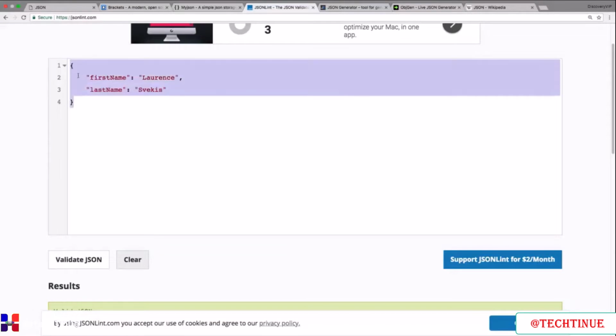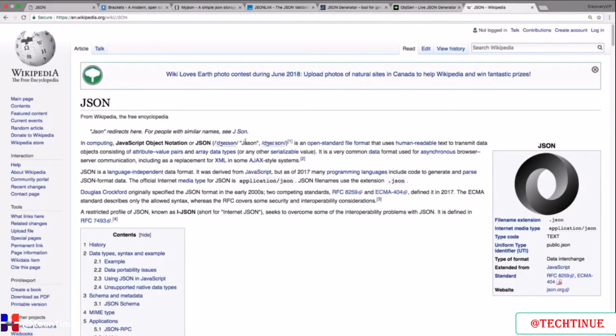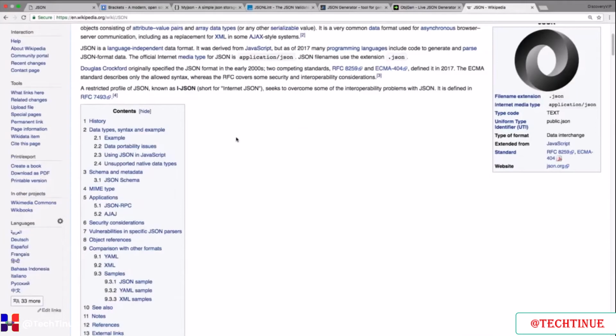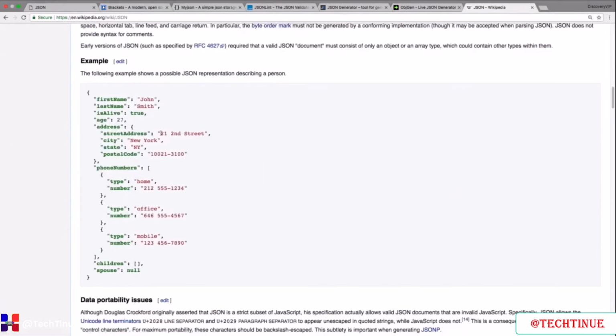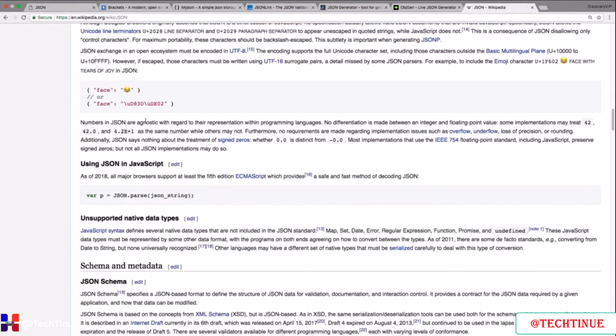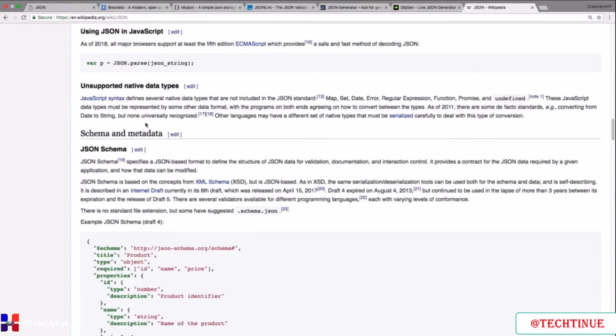Essentially, this is what we're going to be showing you in the upcoming lessons. And then, of course, within Wikipedia, there's even more information about JSON, and there are some great examples here that we are going to be taking a closer look at in the upcoming lessons. So having said all of this, what I want you to do now is open up your editor and get ready to write some code. We're going to be starting off by looking at JavaScript objects and then seeing how they relate to JSON. All of this is still yet to come.